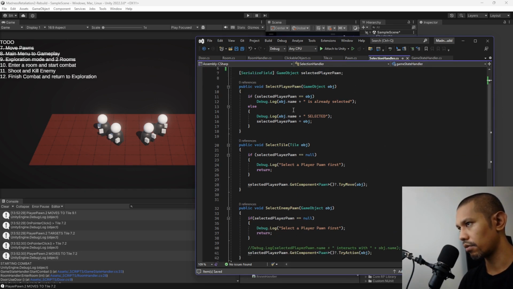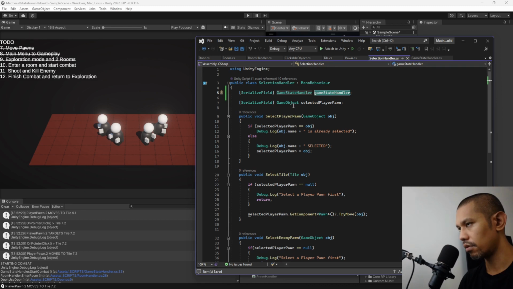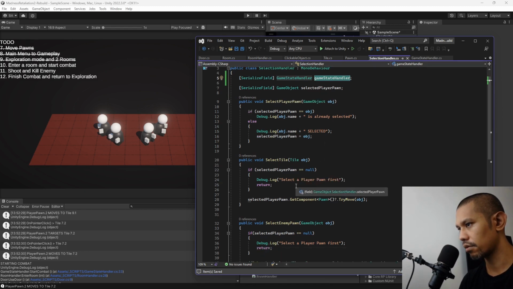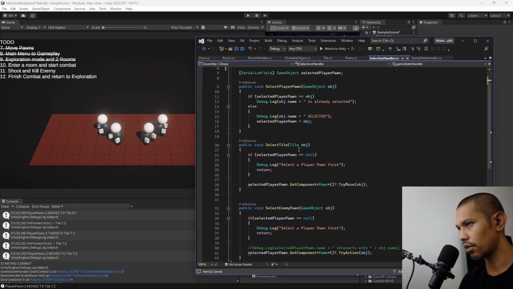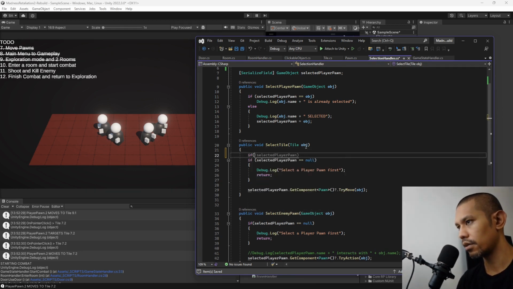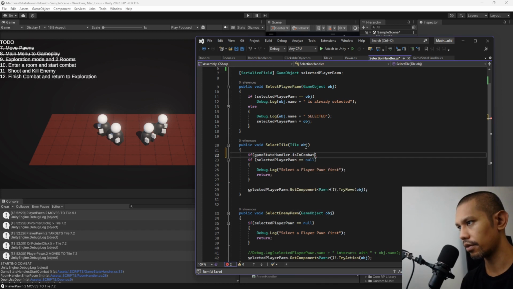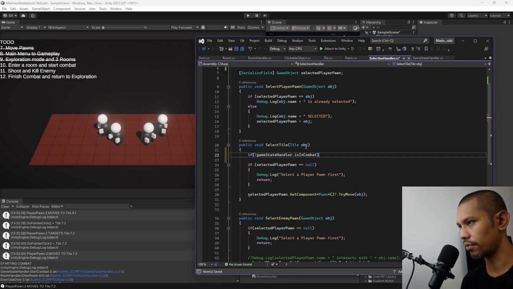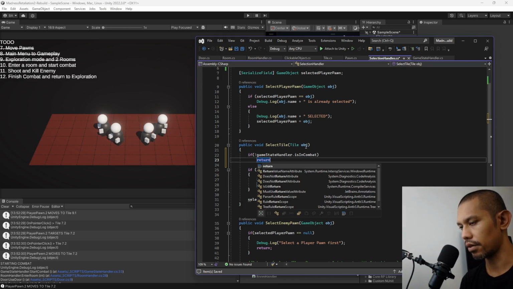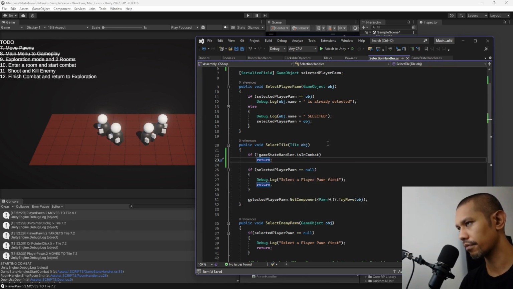So selection handler, if you select a tile, if the game state is in combat, sorry, it's not in combat, false, then don't do anything. Okay?